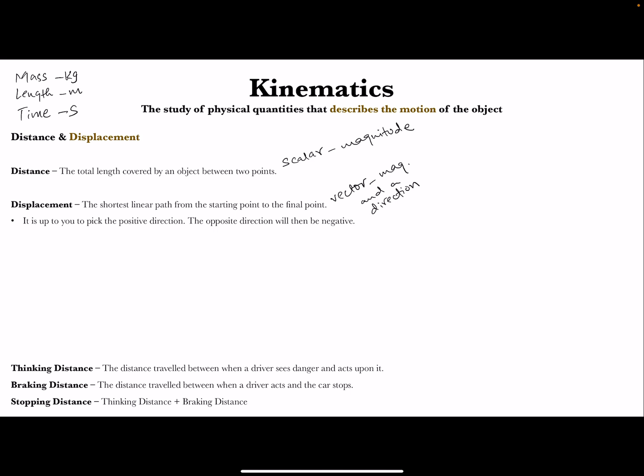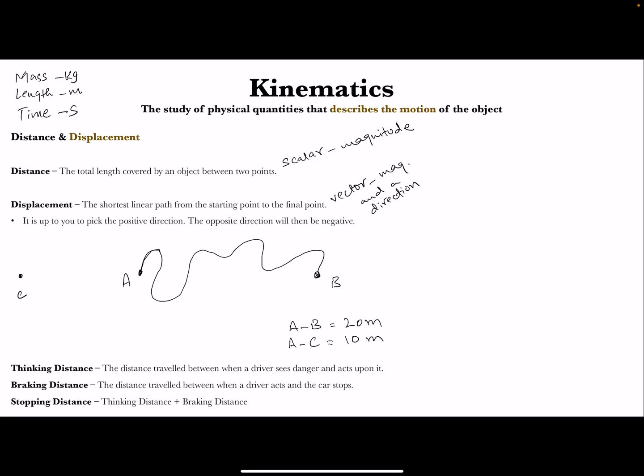Now, the whole idea is, let's say there is this point A and point B. And let's draw another point C. Now, I measured the length between A and B, and let's say the length between A and B is equal to 20 meters, and the length between A and C is equal to 10 meters. Now, let's say I take a very weird type of path. I walk from A all the way to B. If I ask you what the distance is between A and B, given that I followed this path, I would have to measure the length of this entire path to give that answer. That will be my distance, right? And I don't know what that is right now because I took this weird looking path. But that would be my distance.